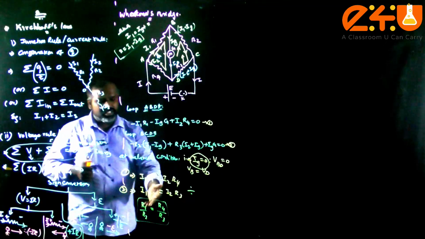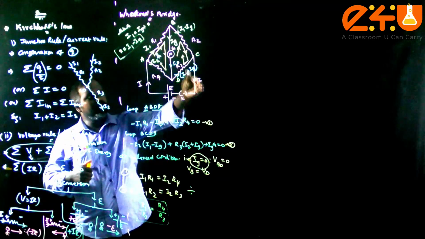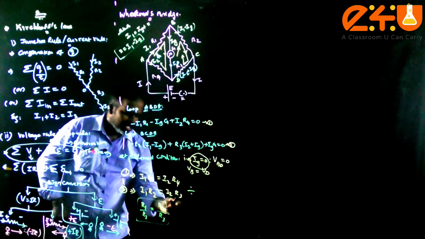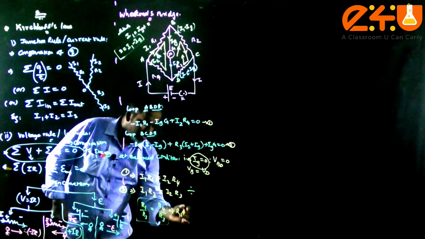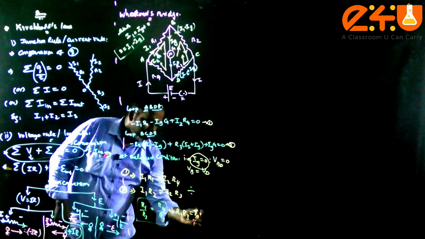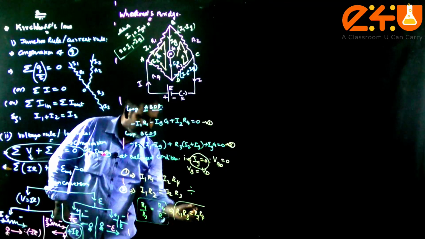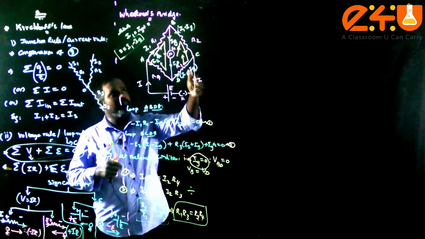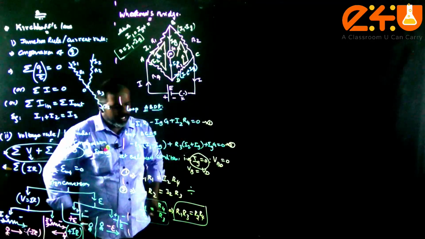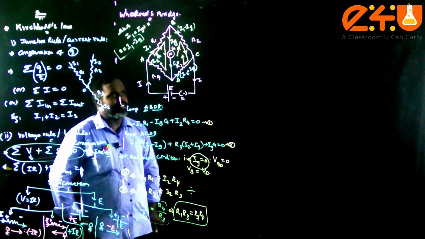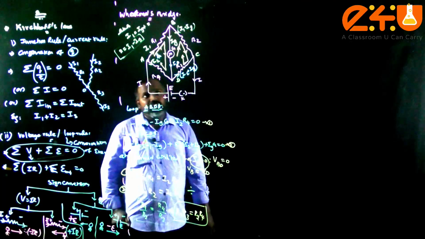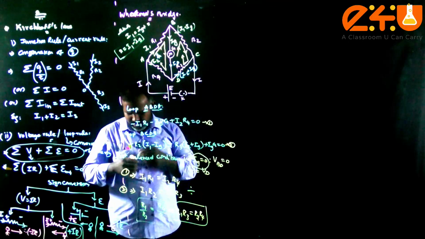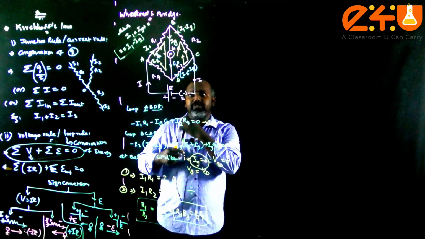But I can easily remember that by just taking the opposite product. That means you just do the cross product of this, then we get R1 R3 equal to R2 R4. That means under balanced condition, the product of the opposite arm resistances are equal. So that is the condition for balancing length in the Wheatstone bridge. And there are some important special things we must remember here. That one is the first point.